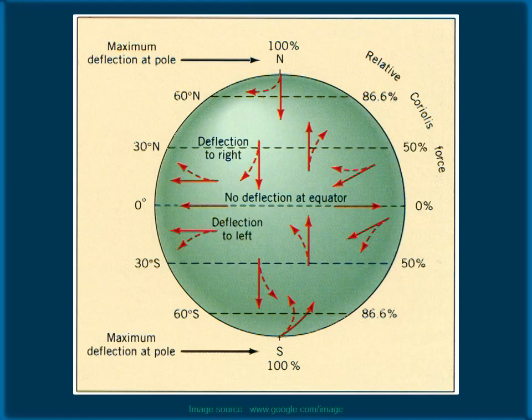Now here you can see the deflection, as I was saying in the previous slide. So near the equator, if wind is moving along the equator, there will be no deflection. If wind is moving from the equator towards the polar regions, towards the higher latitudes, the deflection is relatively low. It will be to the right side in the northern hemisphere, and to the left side in the southern hemisphere. And you can see deflection is maximum at the pole, that is, when wind is moving from the pole towards the low latitude areas, wind is moving from a low rotational speed region to a high rotational speed region, and thereby depending on this speed difference, the wind deflection will be more.